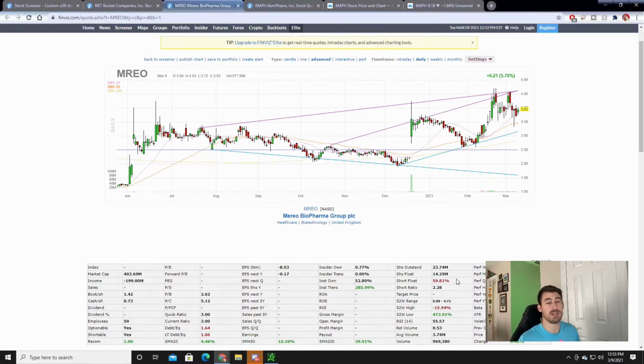So another thing with these heavily shorted stocks, they're not all amazing stocks to get. All right, so the reason they're being shorted is because people think that they're overvalued, and it's not the average Joe Schmo who's out here shorting a stock. It's big hedge funds. It is seasoned day traders. It's people who know what they're doing who are shorting a stock. So stocks that are heavily shorted are not always the best to be in for the long term. So that's why you have to do your due diligence on the company.